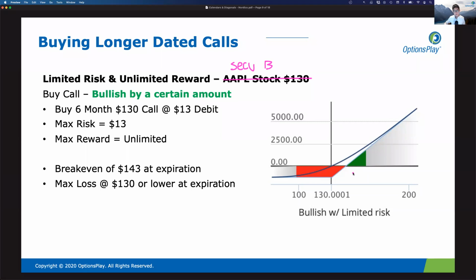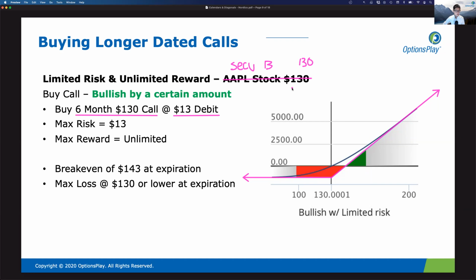Now, there are some challenges with call options. Let's go through an example. Let's say you have a stock that's currently trading at 130 crowns, and we're buying a 6-month call option. The benefit of a call option is that you have unlimited potential gains. If the stock keeps going higher and higher, you'll make more and more profits. But the benefit of an option is that you have limited losses, so that even if the stock that you bought a call option on goes down to zero, you cannot lose more than what you pay for that call option. That's the main benefit of trading a call option.